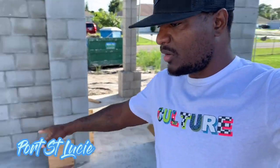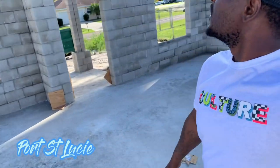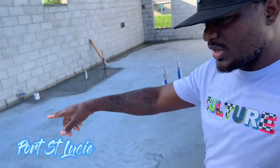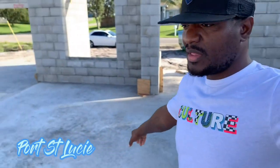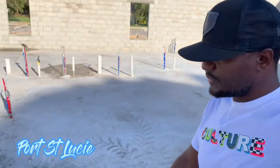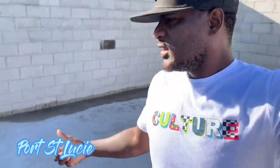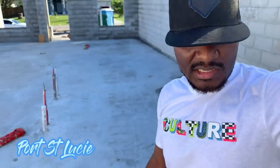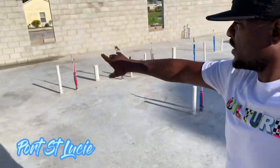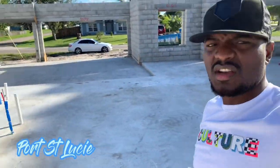So when you come in, right here is the dining room area. Right here would be the dining room area. Let's see, when you go this way, I think there's gonna be a flex room on this side. Flex room, and then of course this whole area is the living room and kitchen. Master bedroom is over there in this area. And that would be our bathroom with a closet there. Let's see what else. And then, of course, on the other side would be where the kids are. So the other three rooms over there, two boys would be on that side of the house, and daughter room being the front. Of course, we have the three-car garage.